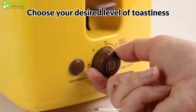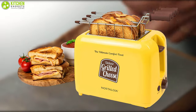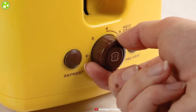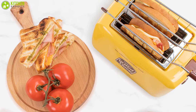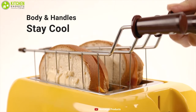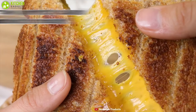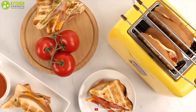You can adjust the toasting dial as you desire — it is easy to control, making your work easier than ever. Equipped with Cancel, Preheat, and Defrost functions, this toaster offers cool-touch technology that keeps the housing and handles cool at all times to ensure safety, while the cord storage feature makes it easy to store. Have fun family time with your kids and perfectly grill those cheese sandwiches with the Nostalgia Deluxe Toaster.